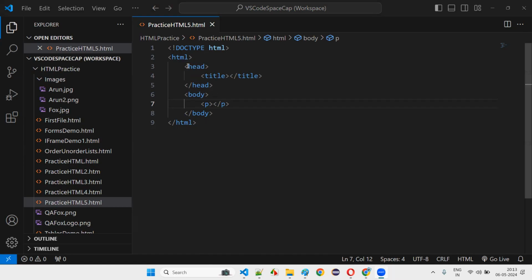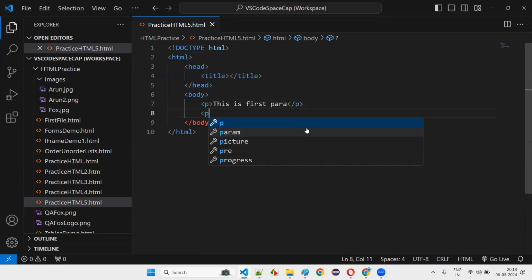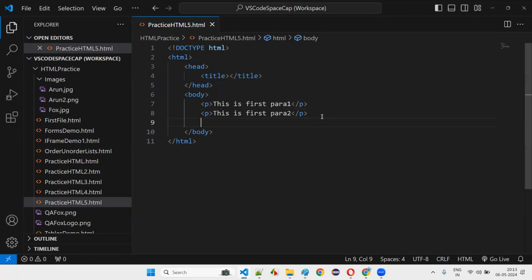Then head tag, body tag. There is a paragraph here. Let's assume that there is a paragraph. This is para 1. Like that, I'll create multiple paragraphs, guys, because I want to explain multiple CSS properties. This is para 2. This is para 3.